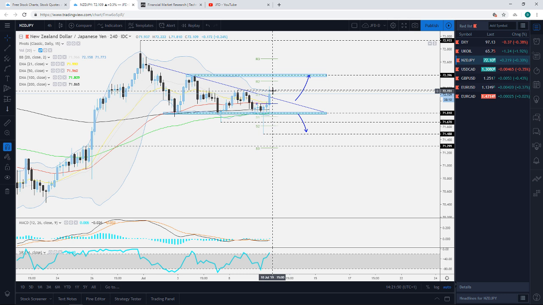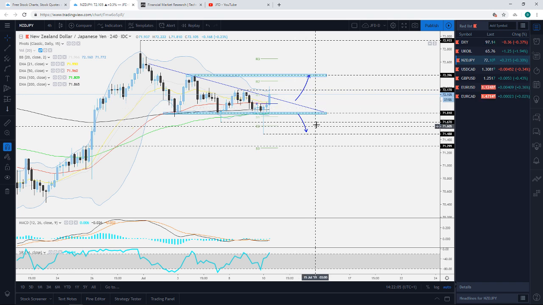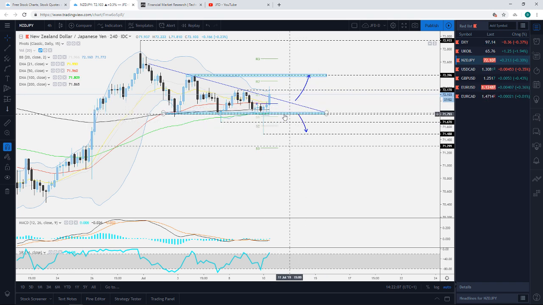The only thing is, like I said, we're still keeping a close eye on this barrier here near the 72.17, just for that better confirmation. A nice pop above this again could potentially open the path towards this slightly higher level near the 72.40. So keep your eyes on this one. In terms of the downside, we're still going to remain more conservative here and wait for that confirmation drop below the 71.80 zone, and only then we will aim for lower areas. For now, it seems that the downside could be slightly off the table. Of course, we still have the whole US session to go through, but just continue observing this. This might be quite interesting.